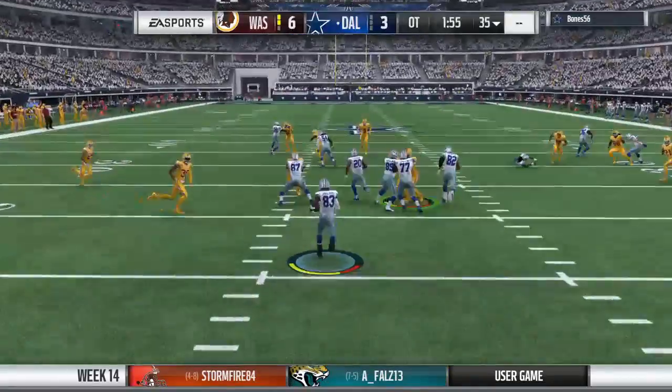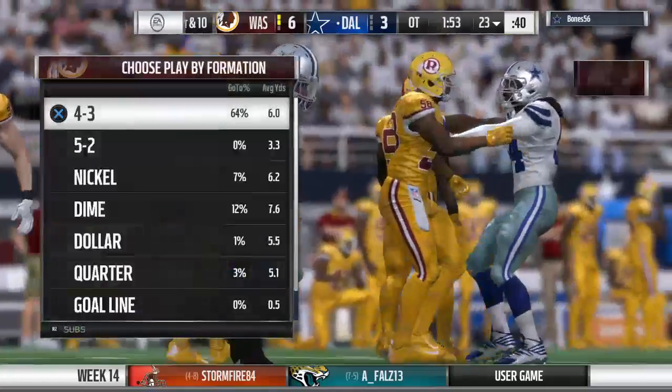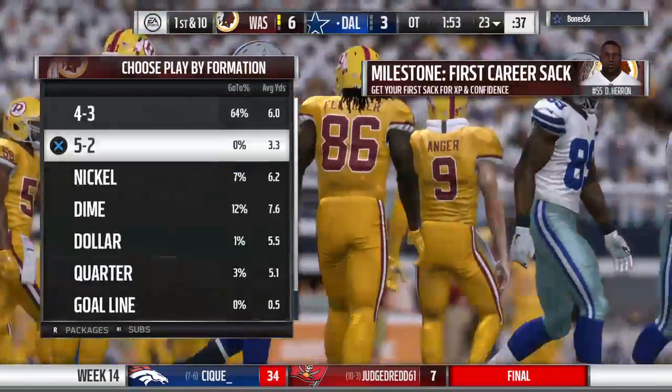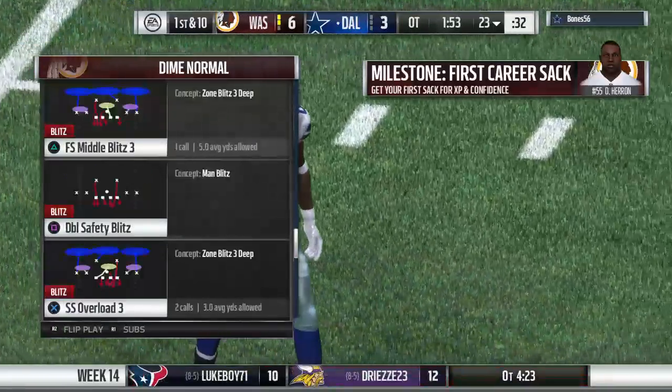Any kind of turnover or turnover on downs would end the game, as would any touchdown. So this one's still very much up in the air. So out come the Cowboys now as their offense gets set to take over. The field goal would push it to sudden death.